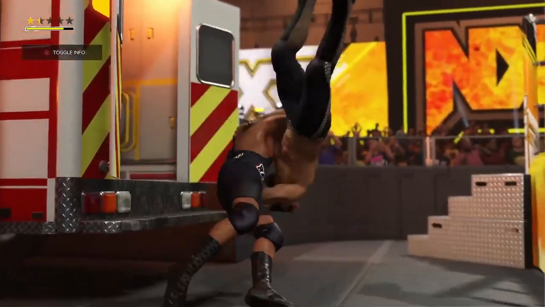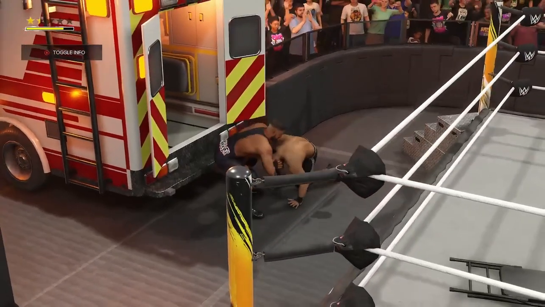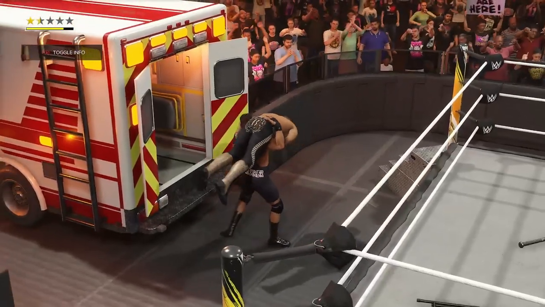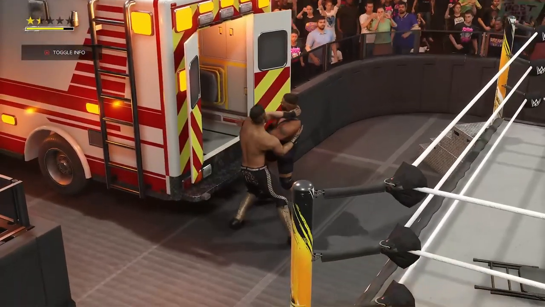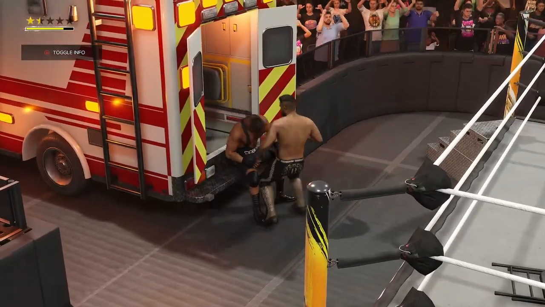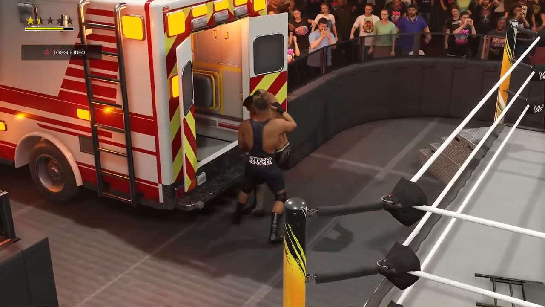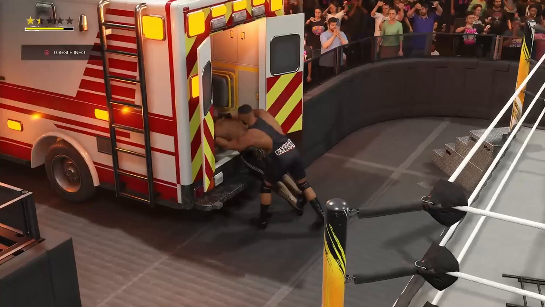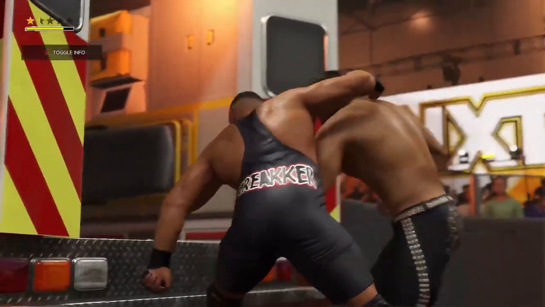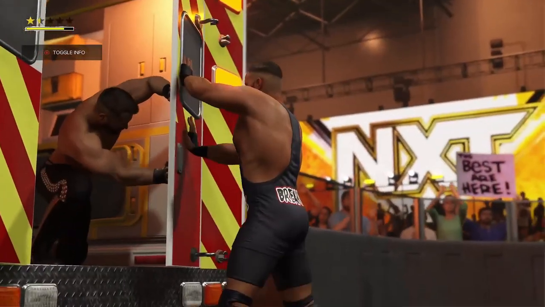The Brawbreaker gets back up. Who is going to be put in there? Uh-oh. Oh, counter. Grace was about to go in there. But as Breaker, dang. Oh, no. He just throws him inside. And wait a minute. He's going to close the door.